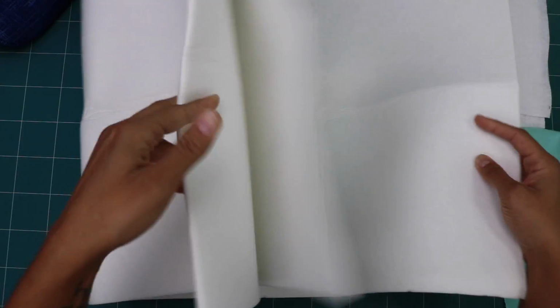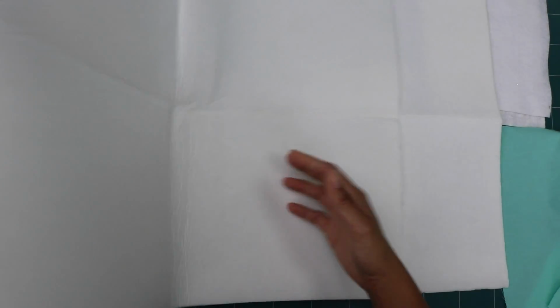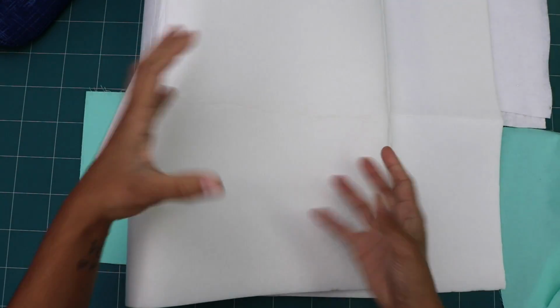Now, some of you may be wondering, and I get this question a lot, how do you get rid of these creases because the product does come folded up in a package, all right?